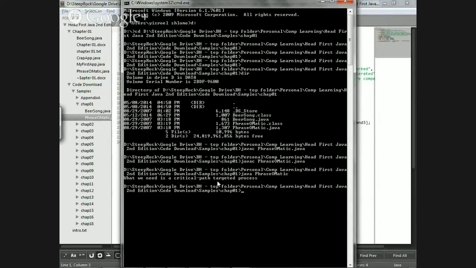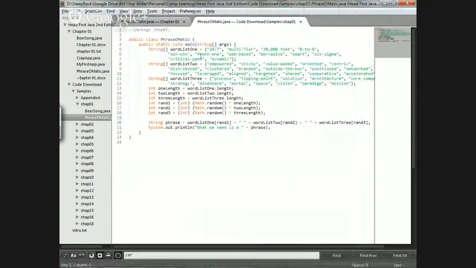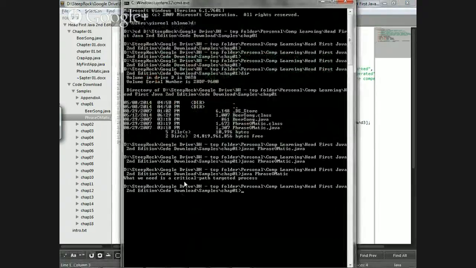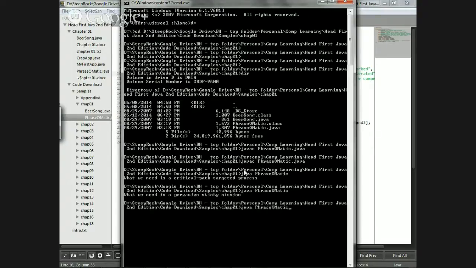Right, this critical path targeted process. Let's look in the list over here and see what that is. Where's that first one? Critical path is by the end. Targeted is somewhere over here, right? Where is that? Yeah, the top, left, down, right, a little bit. Over here. Okay, so these are random. Let's run it again. Random. Okay, we see it's random.